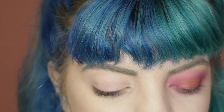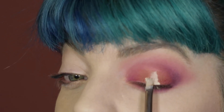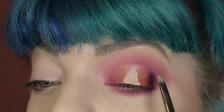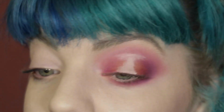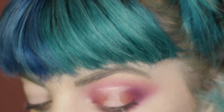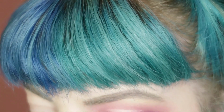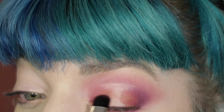I'm using the Tarte Shape Tape concealer, and let's see if I mess this up. I'm just gonna pat it along the center of my lid. I'm just gonna kind of go in a little half moon shape, and I'm just gonna use my finger to pat that down, and then I'm gonna grab the shade Shook one more time on that little packer brush again, just to blend the edges of that out a little bit so it's not as harsh. I feel like I probably ruined this, but that's okay.